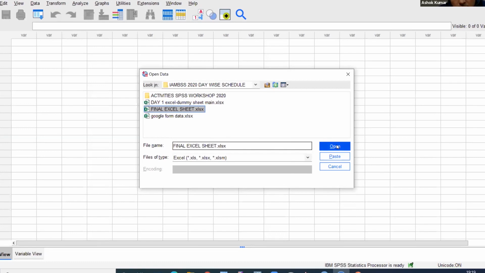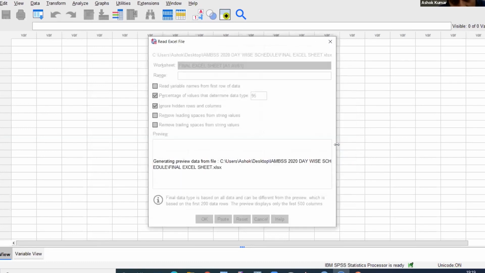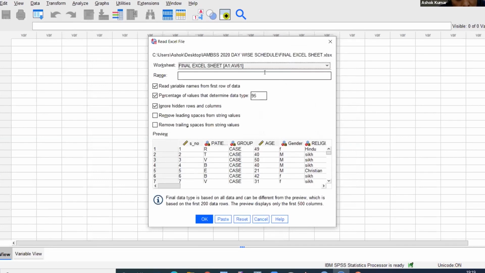Then I have to click open and wait, and this window pops up. When you click here, there are sheet 1, sheet 2, sheet 3, but only in one sheet there is my data. So it's a very good thing for me.